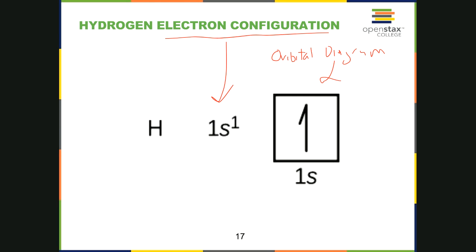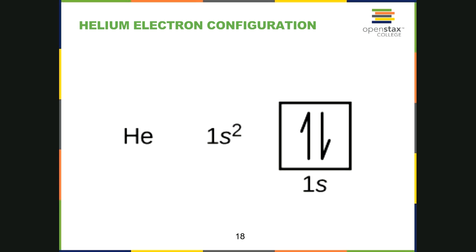So hydrogen is atomic number 1. It only has one electron that we have to account for. That one electron, which is the superscript right after the s in the electron configuration, is in the 1s orbital. Or if we're doing an orbital diagram, we just draw a single box, put 1s underneath the box, and show there's one electron in there. Now let's go to helium. For helium, it's atomic number 2. There are 2 electrons we have to account for. Those 2 electrons are going to be in the 1s orbital.